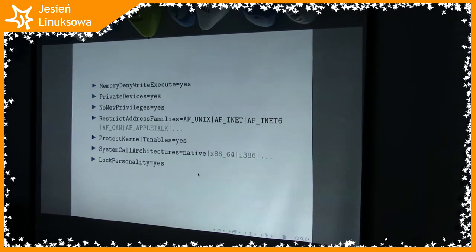Like, I'm on AMD64 and I can call the AMD64 syscalls, but I can also call the x32 syscalls and the 32-bit Intel syscalls and so on. Calling those foreign syscalls is often not implemented perfectly by the kernel because it's pretty hard to do. The memory sizes are different and there needs to be some translation. So forbidding those foreign syscalls from being called limits the exposure of the kernel.